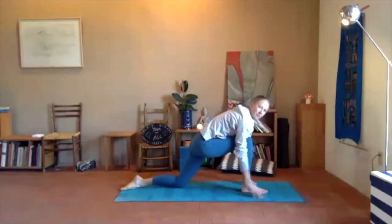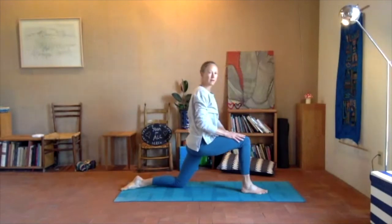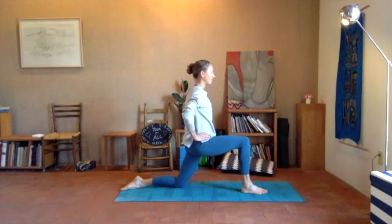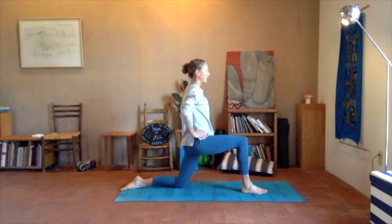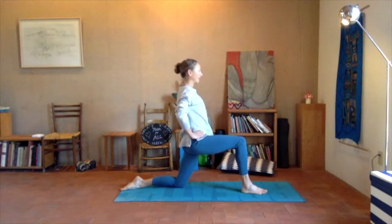If not, just prepare for a low lunge. So we're going to come up with our hands onto our thigh. Just kind of stabilize here for a moment. Bring the hands to the hips, check in with the pelvis. Want to make sure it's not slumping forward or too far back.